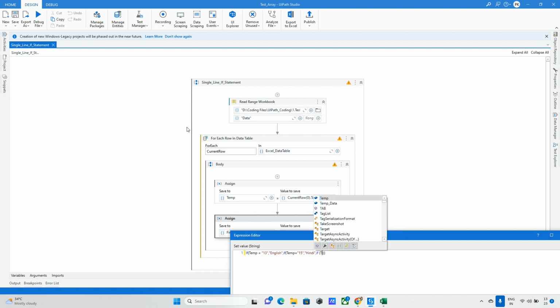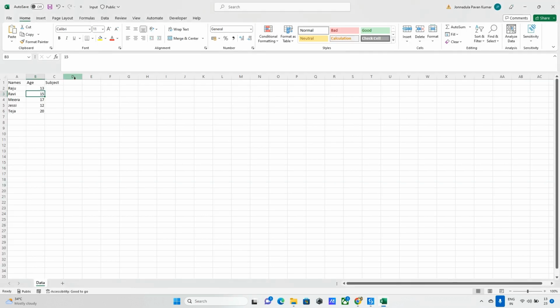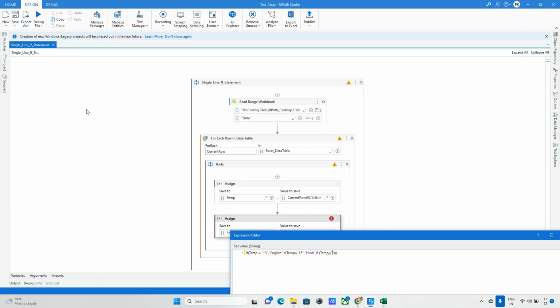If temp equals my next value, 17, then I need to update the value as science. I need to remove this bracket.